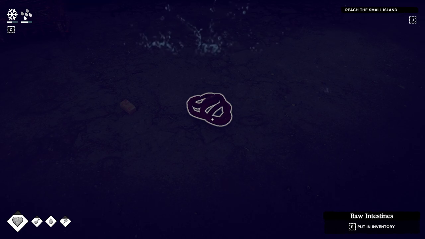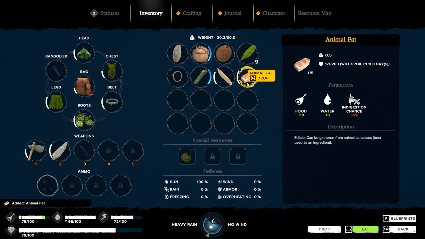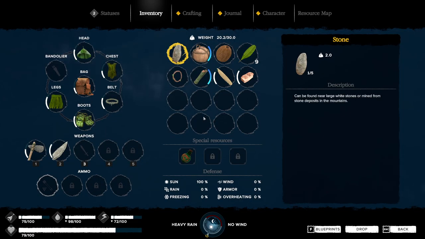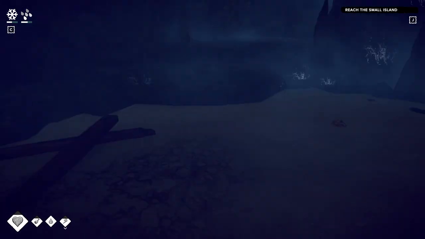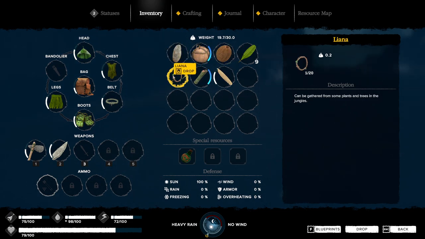I also killed a big pig. So that's what this fat is from. The pig, or the fat you can't use for anything. You can eat it, but it's pretty nasty in terms of indigestion chance. So we need to make some rope. Let's make some rope here.